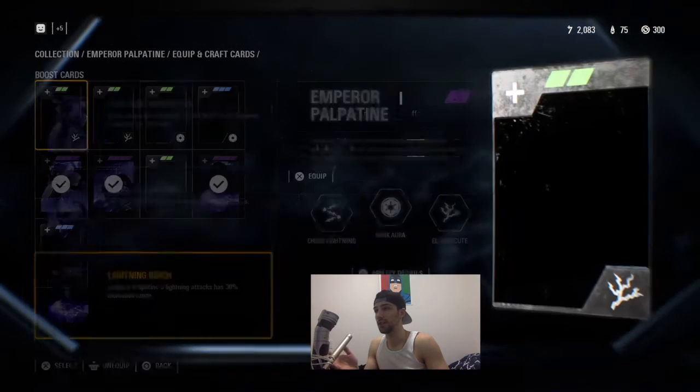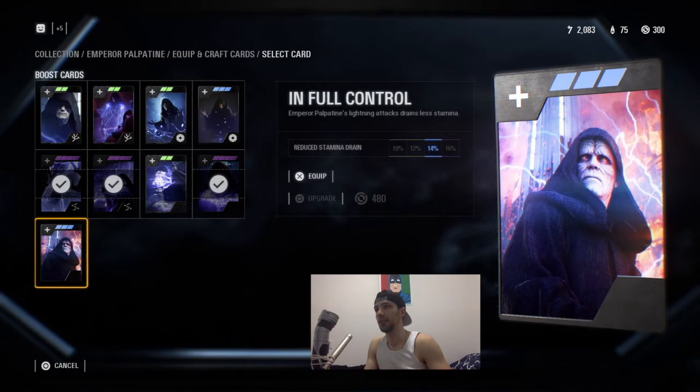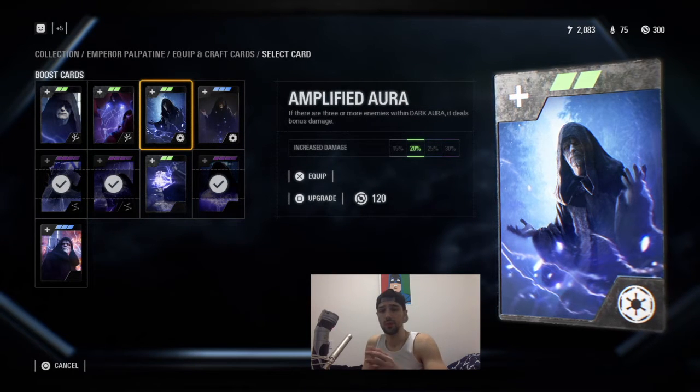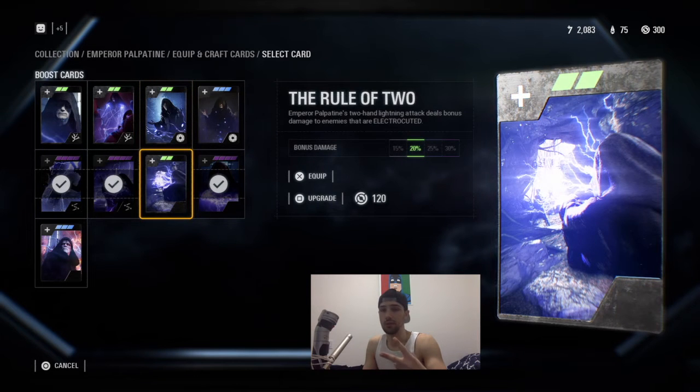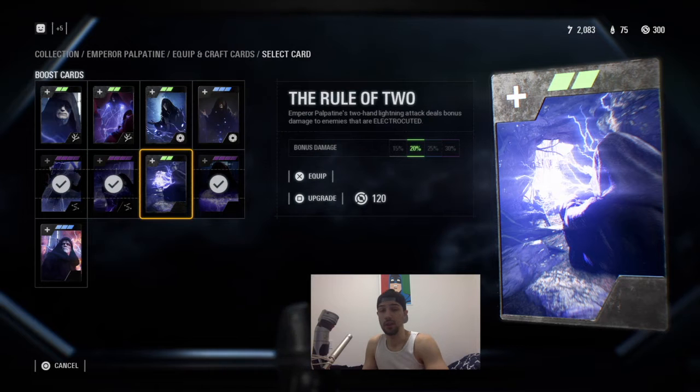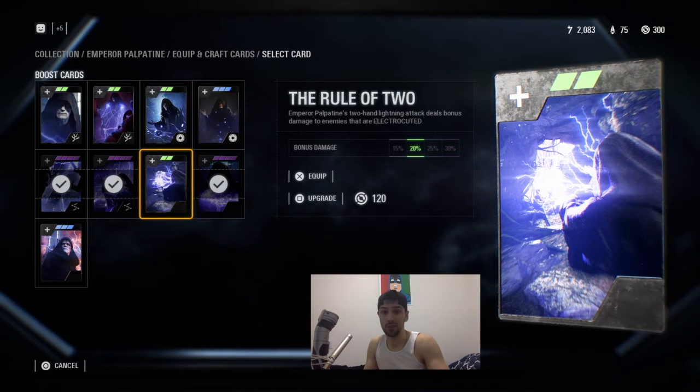If you're not gonna use Lightning Reach, I would say in full control or Amplified Aurora. One of those 3 for the other. But the other 2 cards, I would say those are key to success with the Emperor. So without further ado, let me try to get you a little bit of footage so I can explain to you and show you.